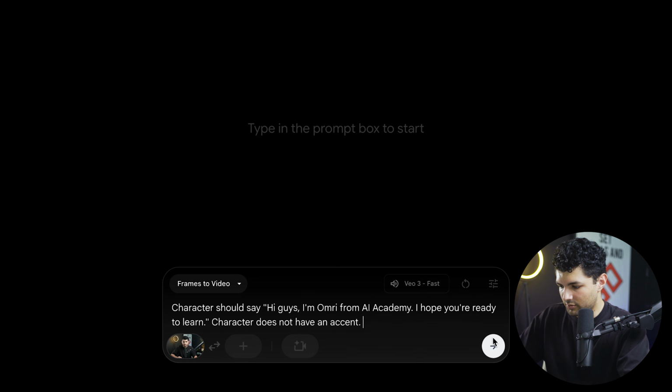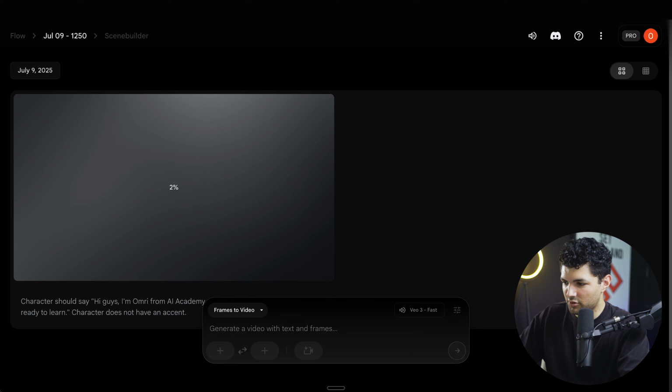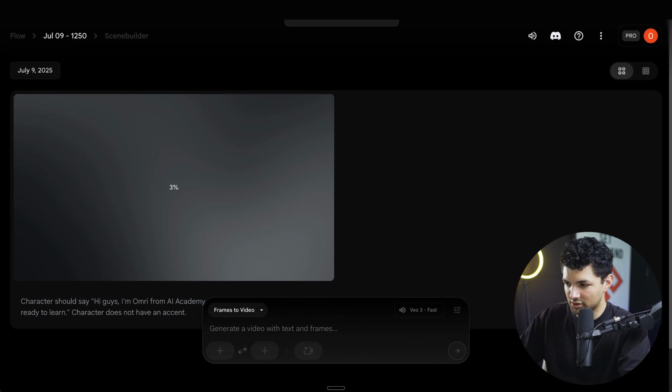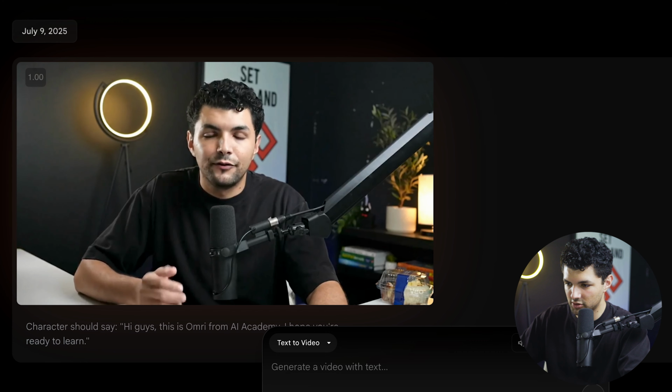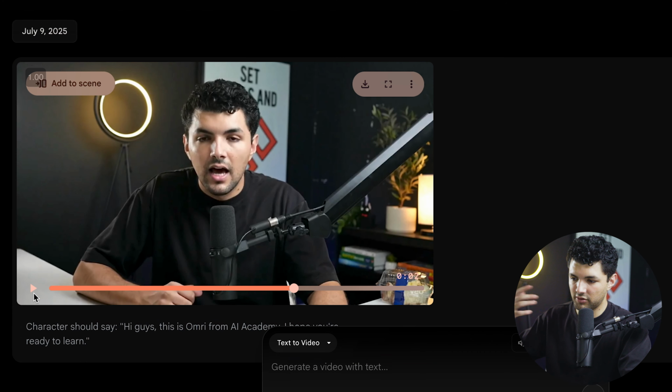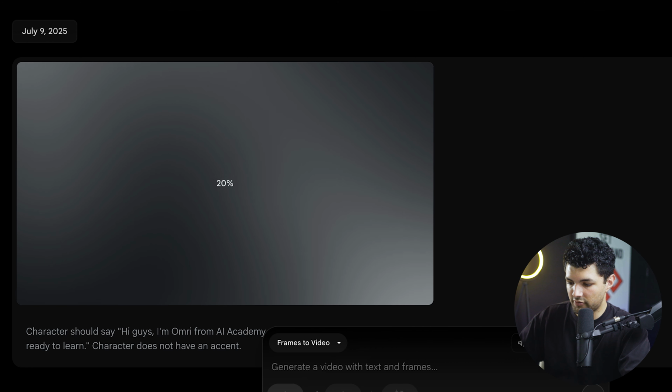But once we did that, we want to generate, and let's see what the previous generation we just tested out looks like. So this is what it should look like. Cool. So that's what it looks like. So we can either use this one or the first one, but we can't really use this one for the infinite generation since we used the first frame in this one.